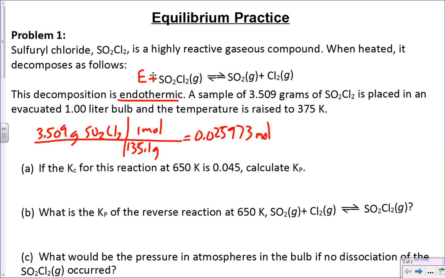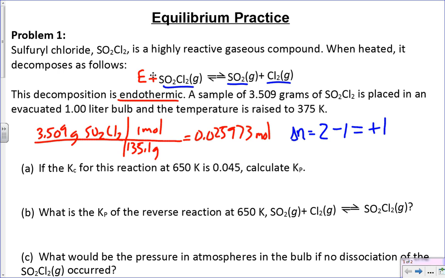Last thing I want to process here is the delta N, which we've talked about from time to time. Now we've got a gas system here, and that means our number of moles of gases may be changing. And delta N may be a useful number if we're going to convert between Kc and Kp. So notice on the product side, we have one SO2 and one Cl2. That's a total of 2 moles of gases. And on the reactant side, we just have one of our SO2Cl2s. So our delta N for this reaction is a positive 1. So before we looked at anything, those are actually three ideas I notice in the given information that may be useful later on. So at this point, we're ready to jump in the problem.